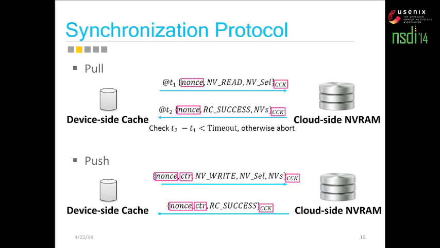Here I only want to highlight two details about our synchronization protocol. First, the messages switched between cTPM and the cloud will be protected by this cloud communication key. Second, nonce and counter are used to prevent message replay by the software stacks on the mobile devices and the network node in the middle between cTPM and cloud. I further want to point out that in each of the synchronization protocols, it is the cTPM device that initiates the connection with the cloud.